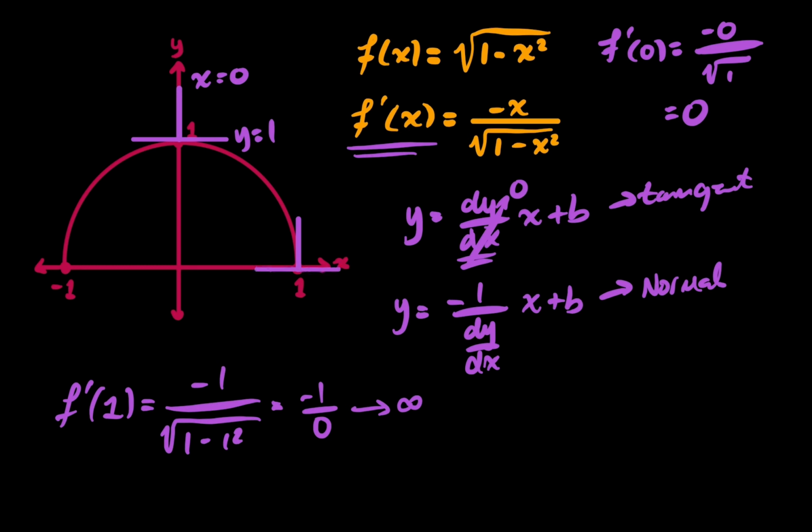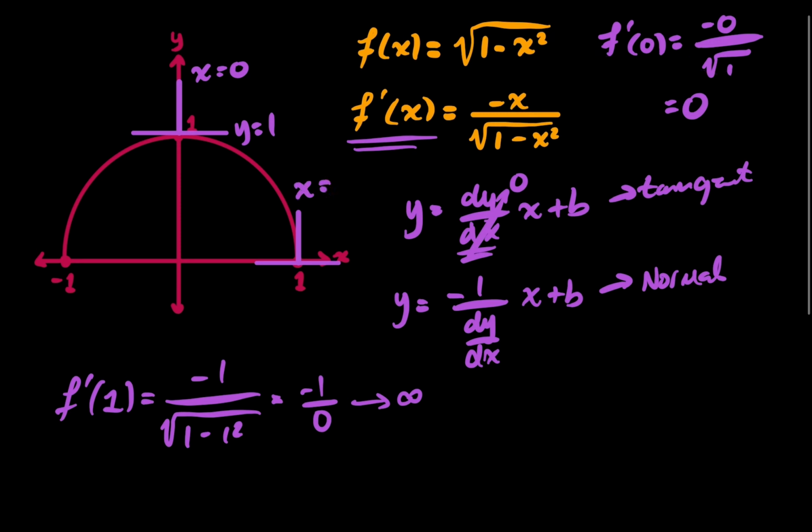So what would the equation of our tangent line be over here? Well, we know it's going to be x equals some constant, and it passes through x equals 1, so the equation of our tangent is x equals 1, and it's a vertical tangent. And then our normal is a horizontal line, and it has to pass through the x-axis, so this is just going to be y equals 0, right? And so the point is that whenever we have a vertical tangent, then ideally we would have a horizontal normal, in general at least. And whenever we have a vertical normal, then ideally we would have a horizontal tangent. You just have to think about that in terms of the fact that the tangent and the normal have to be perpendicular to each other.